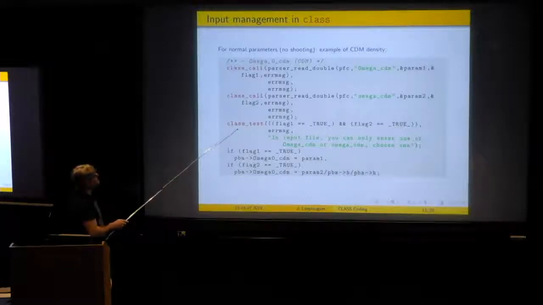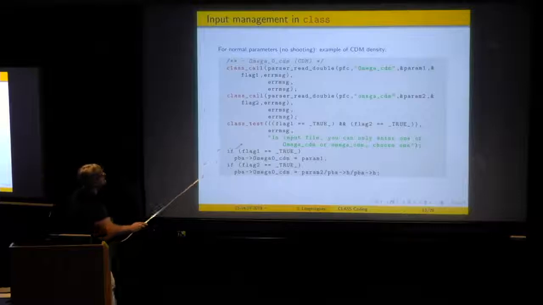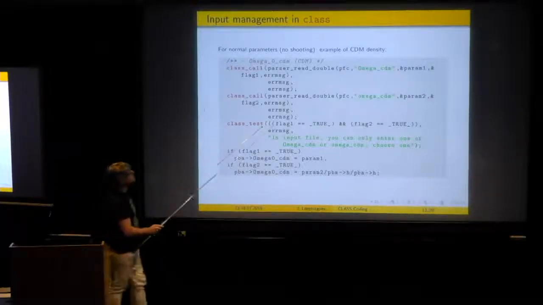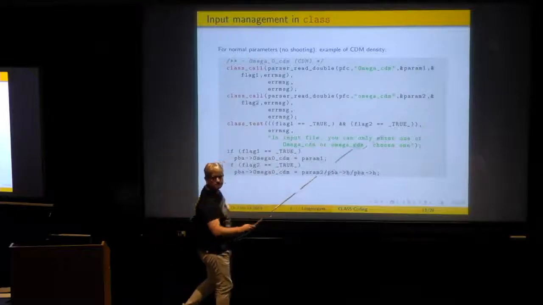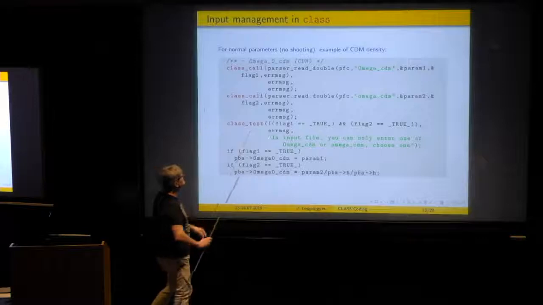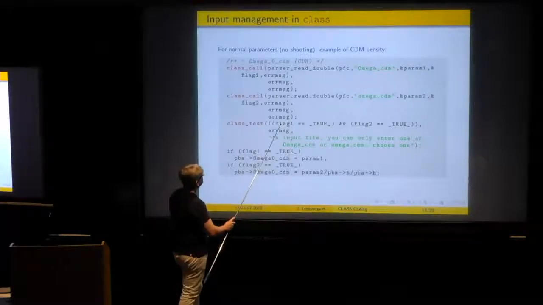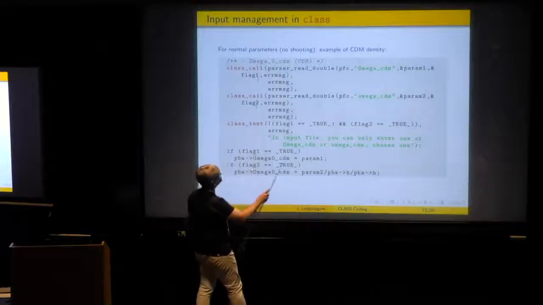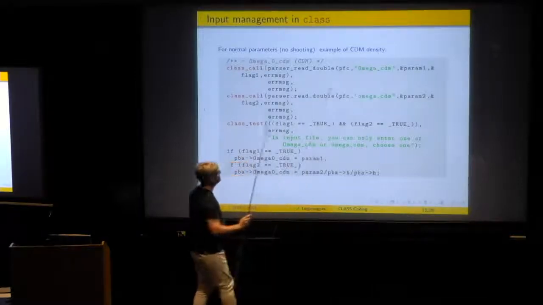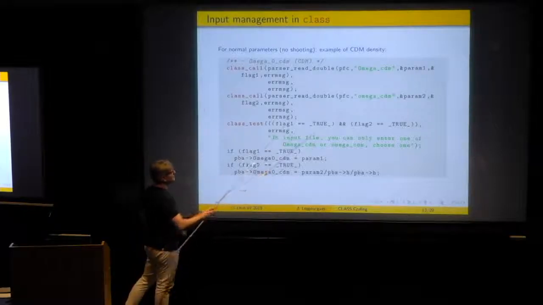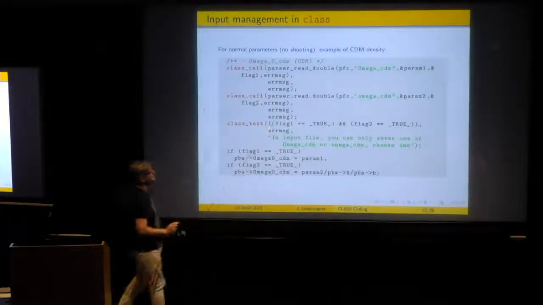And then here there is a class_test. I will explain also this macro. The goal of a class_test is to produce an error if the condition that we write at the beginning is true. So this class_test means that if both flag 1 and flag 2 are true, meaning if your inputs contain both of these parameters, we must return an error and an error message. And again, the format of the error message will be understood later.